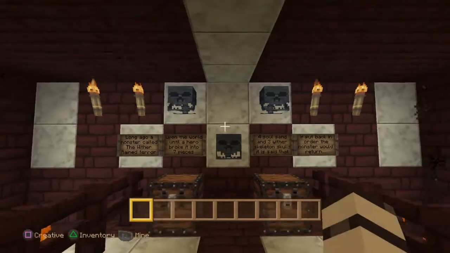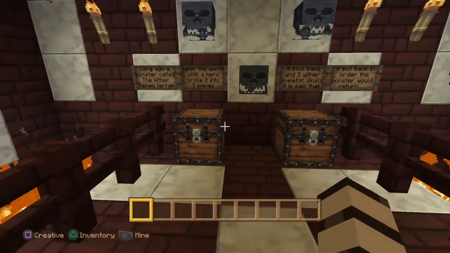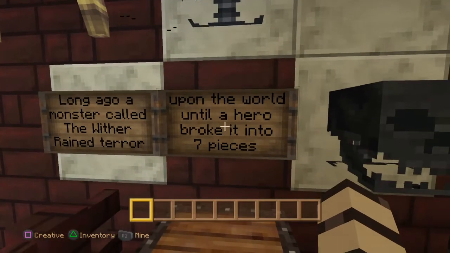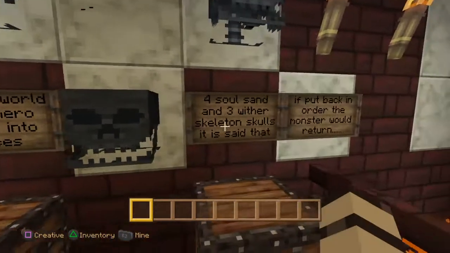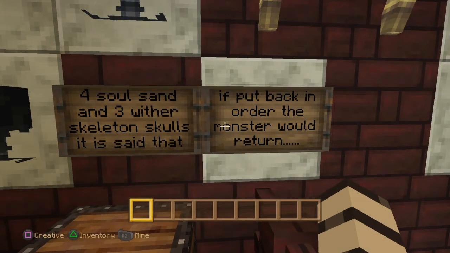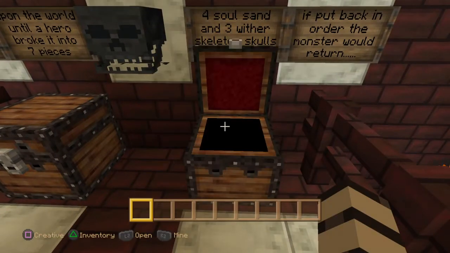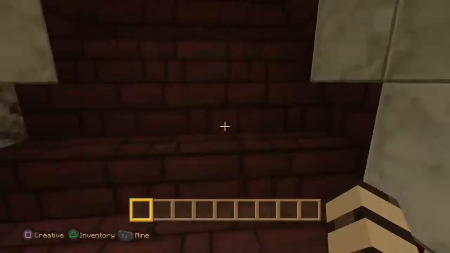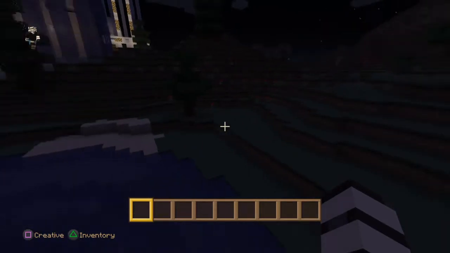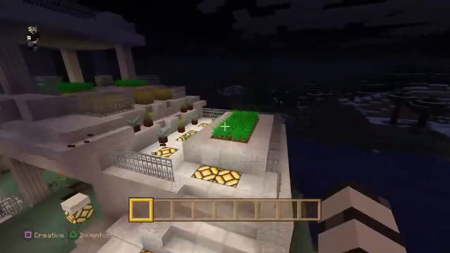And this is obviously some type of, it's totally unrelated to the story, but it's about the Wither. It's kind of cool. See if you read it. It says, long ago, a monster called the Wither rained terror upon the world until a hero broke it into 7 pieces, 4 soul sand and 3 wither skeleton skulls. It is said that if put back in the order, it will return. So this is just a little fun thing, like when you're playing on survival, you could spawn the wither in the world and try to fight them, and it causes a lot of destruction. It's fun. I just wanted something to do other than explore, so you could fight the wither. And there's weapons and stuff in these chests and everything. Given that it's a utopian society, there's not many though.